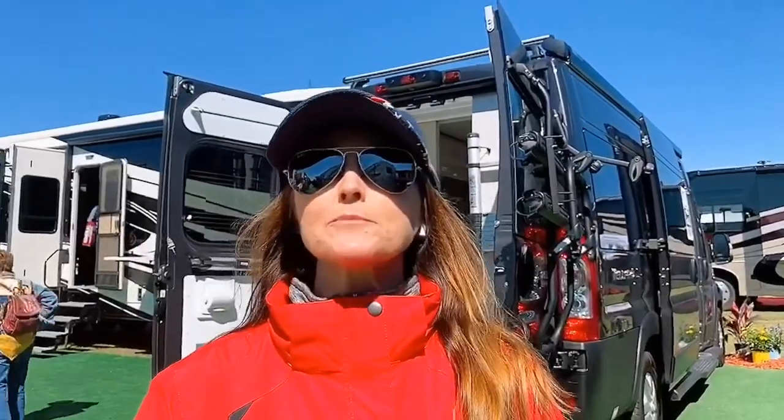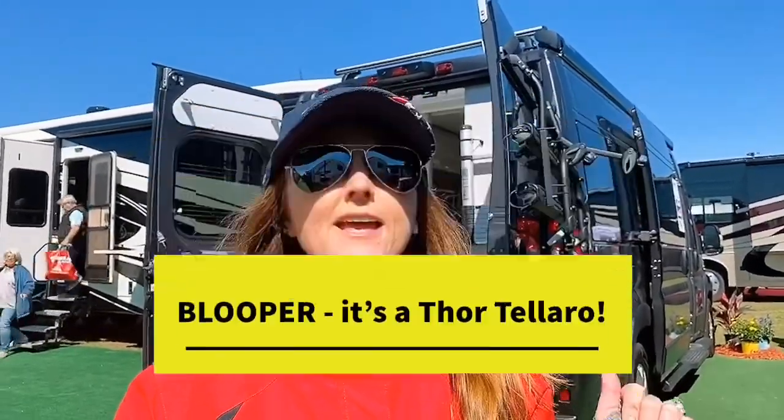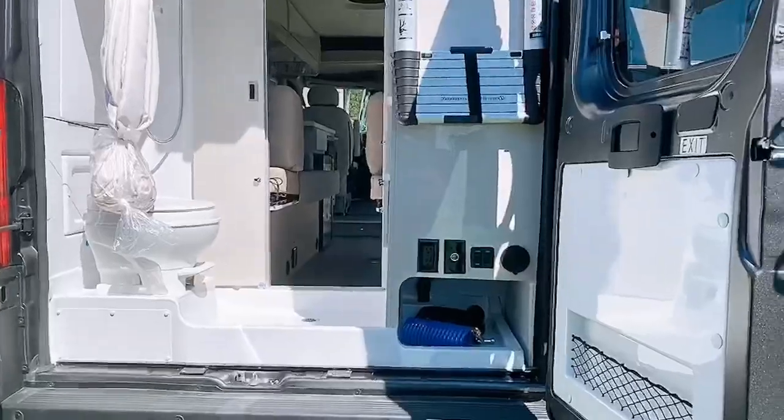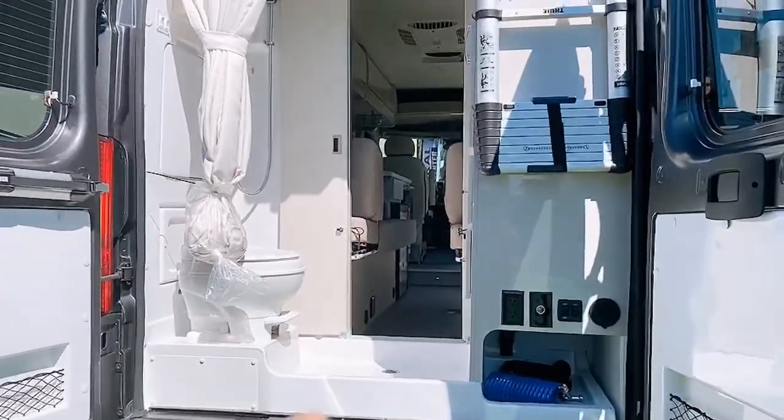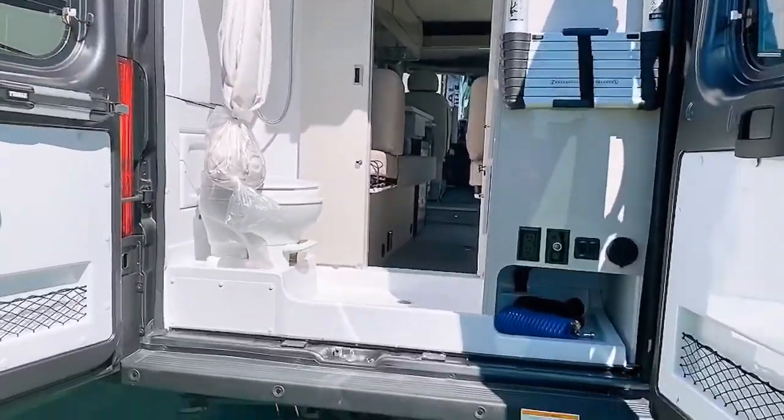I'm in the Lazy Days display standing in front of the Thor Velaro, which is a really unusual camper van in that the bathroom is in the back of the van itself. It sounds different but it really allows you to have a lot more living space in the van and a much bigger bathroom than you would typically fit inside the sidewall of a camper van. The back doors of the van open which allows you to store some toys in this area as you're traveling.